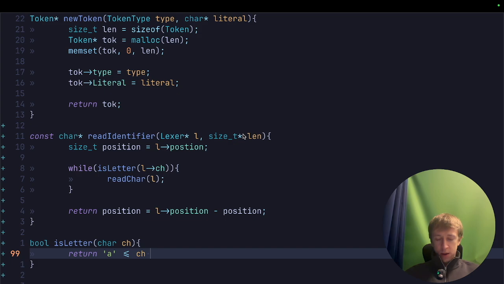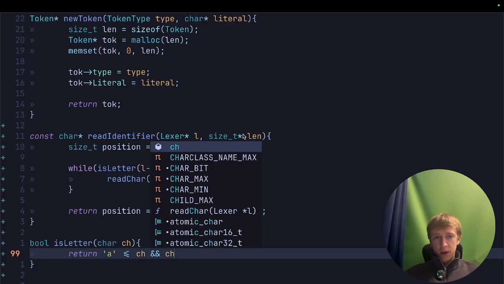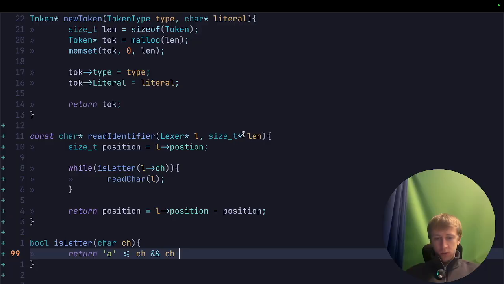So effectively, if it's between a to z, lowercase, I believe that's right, or if it's a capital letter.